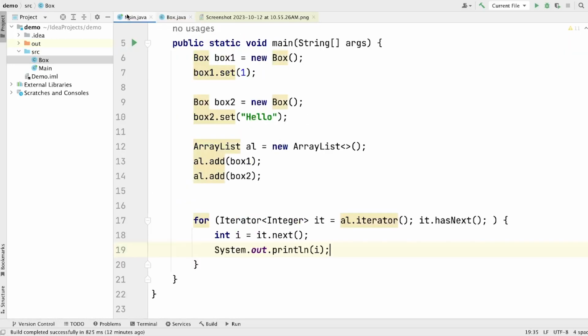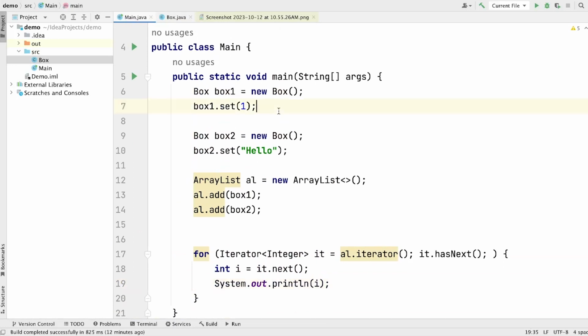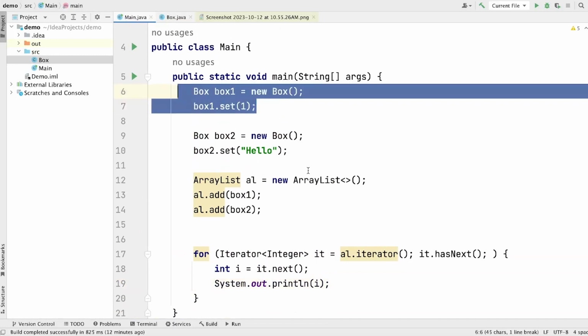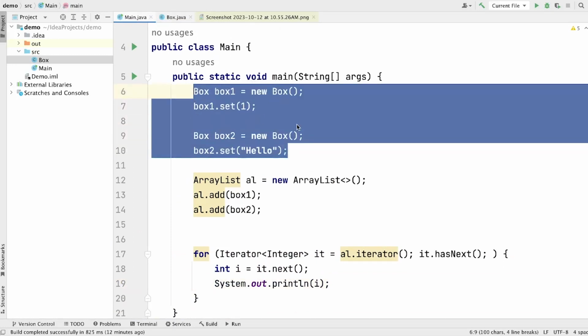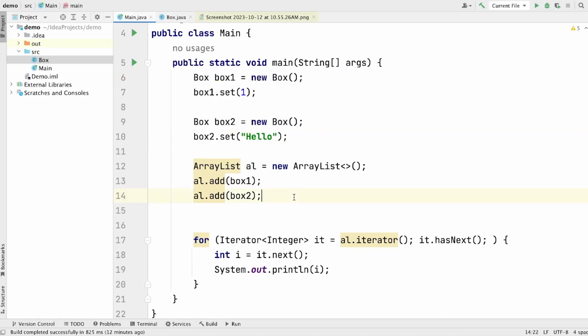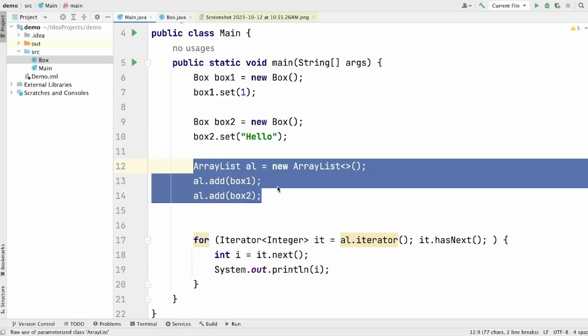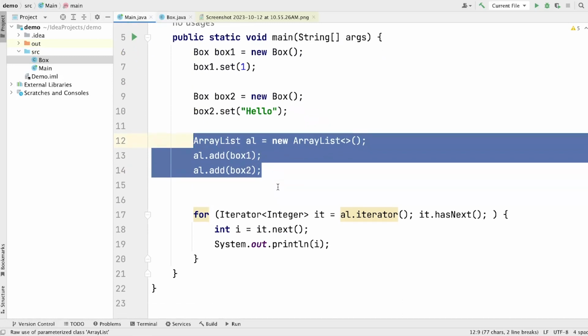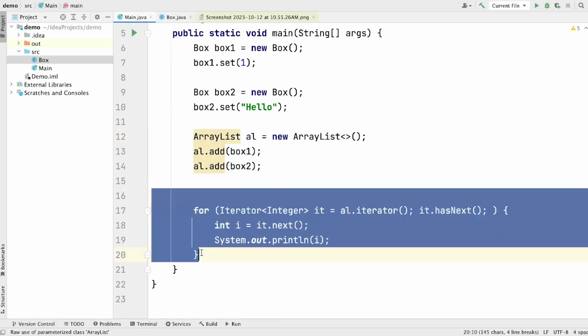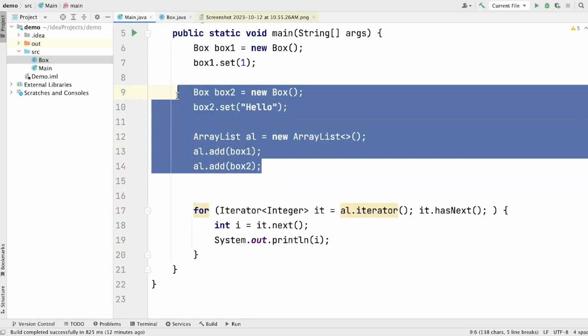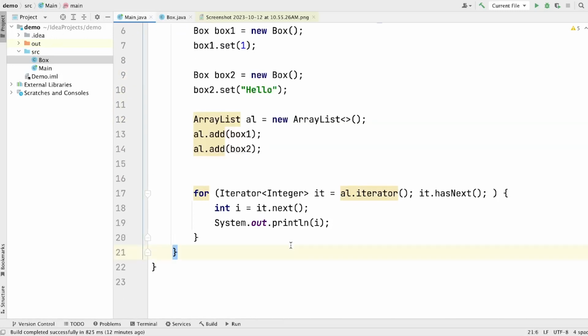So let's go to the Main.java class and create instances of this Box. I have created two instances, box1 and box2, and I am putting these instances into an ArrayList. Then I have some logic to process all the elements of this list. I am taking each element of this list, storing it in a variable of type Integer, and then printing it on the screen.